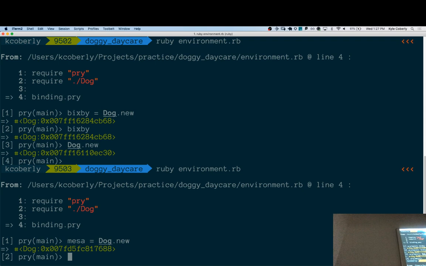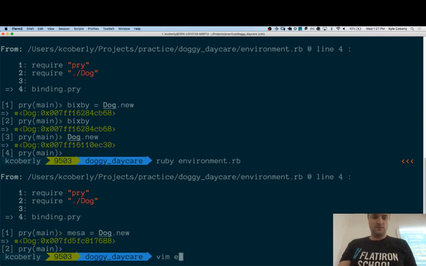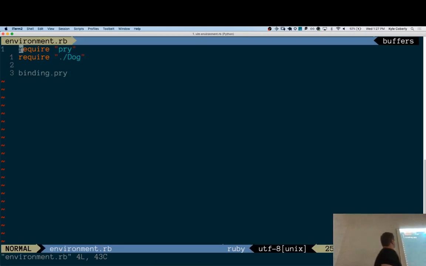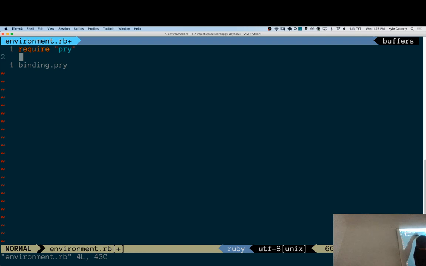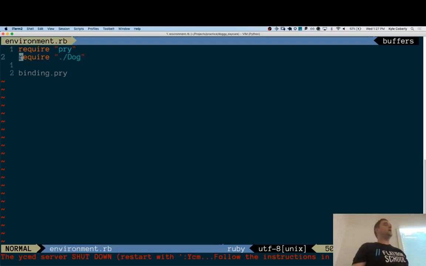Anytime you're using VS Code, Sublime, Atom, there's a really common pattern. So I open up this file. If I change something here, you see how I got this plus next to it now? On VS Code, Atom, Sublime, any of those, it'll be a circle. That means the file has changed and you haven't saved it. So when you see that, Command S, save the file.